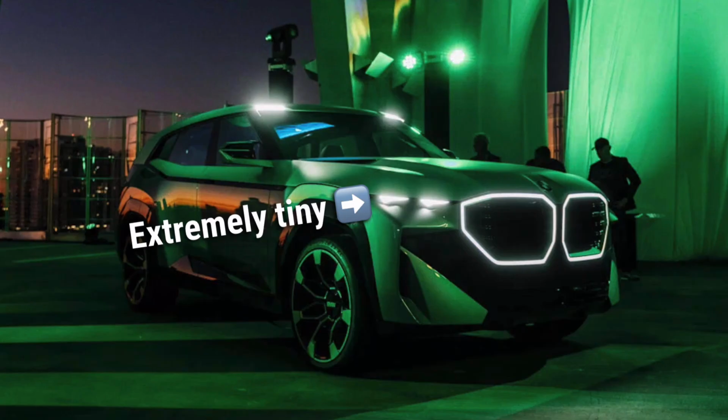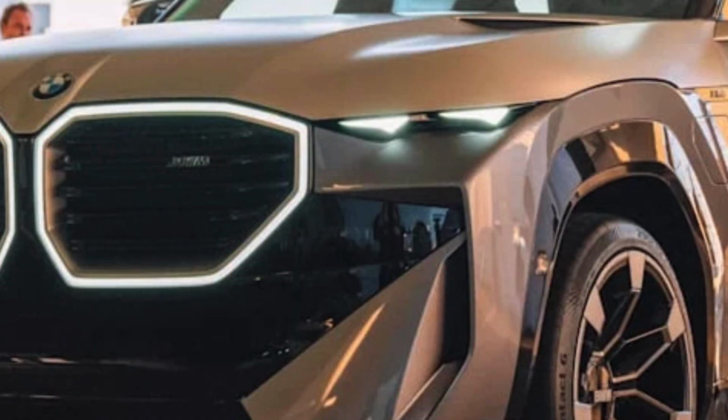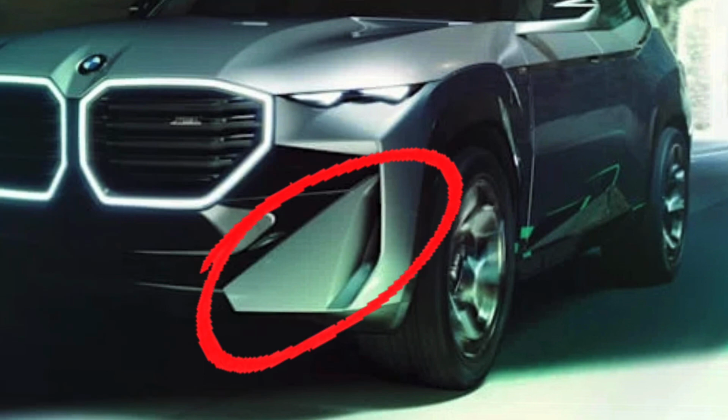Now, as you can see, they are very, very small, and they don't look ready for production at all, but actually the real headlights are under those right here. You can't actually really see it because BMW has put something to make it look flushed in between the bodywork and the bottom part of the grille that looks like it's in gloss black. I'm not exactly sure what material that is, but I think it's a very smart design by BMW, but also a very odd one. And another odd design feature are these massive triangles on the bottom.